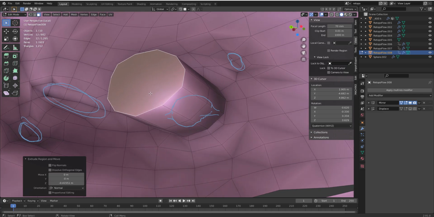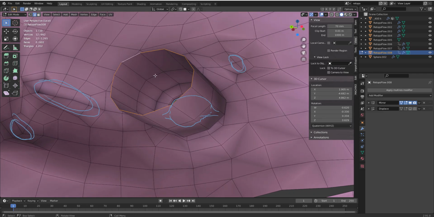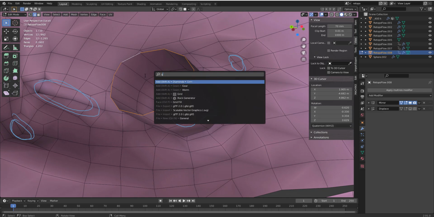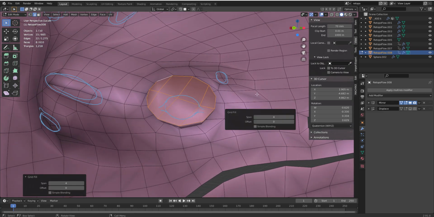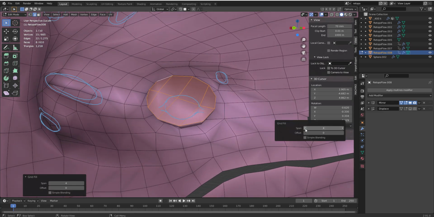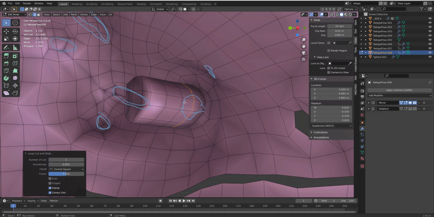So I'm just gonna delete this face, X, F, then select the edge loop, Shift Alt click, and then I'm gonna search for grid fill. So this basically fills the area, and I can use the offset here to just spin the grid around, adding a loop.